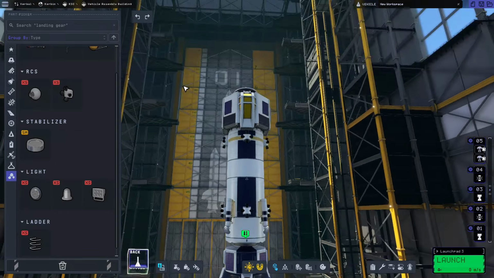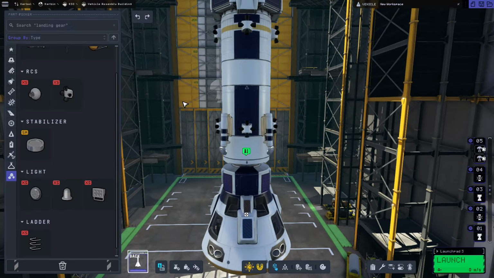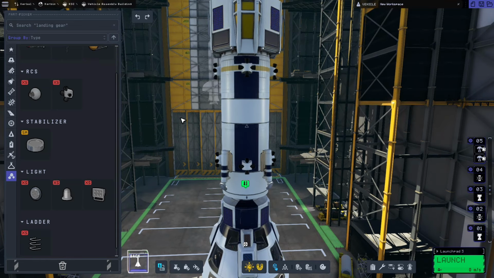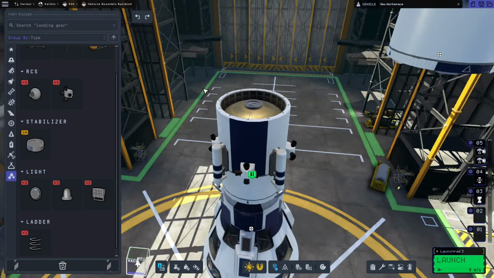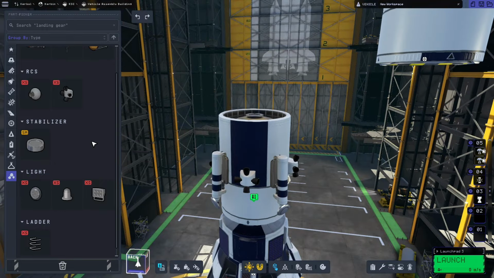Now, we could just leave it at that, but one thing I am going to do, because we do have another mission available, which is Lonely Satellite, is I'm actually going to add a probe core to this. So what I often like to do is add a probe core to the bottom half of a two-stage lander, because that means that when we leave the half on the moon, it won't be designated as debris, which means that it will stay there and we won't end up accidentally deleting it.